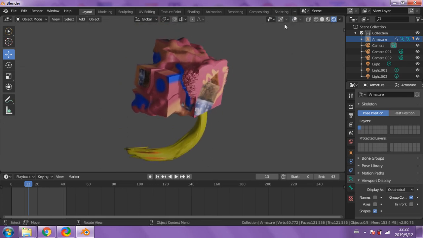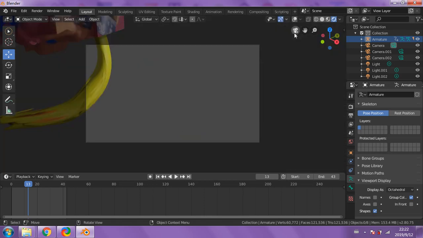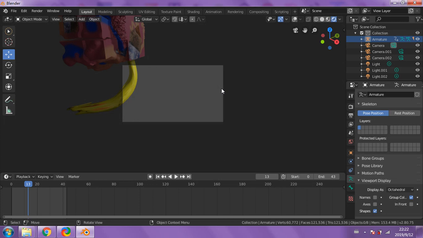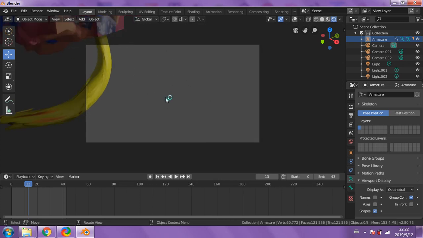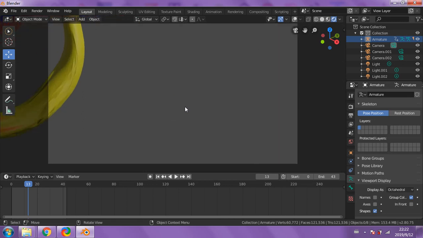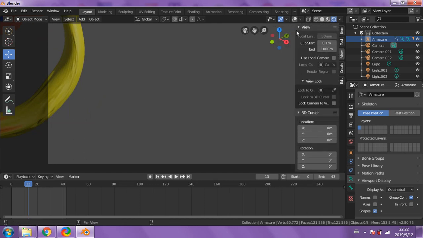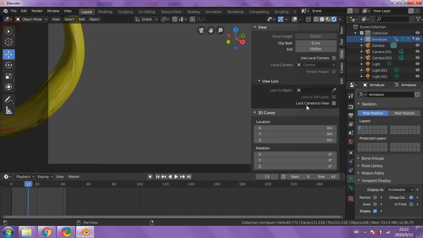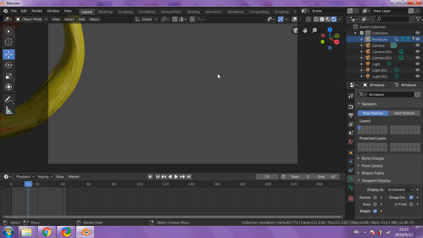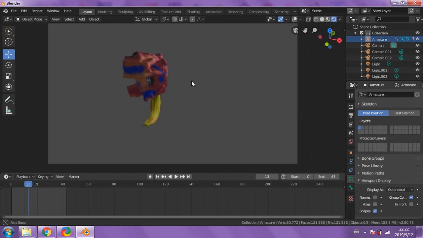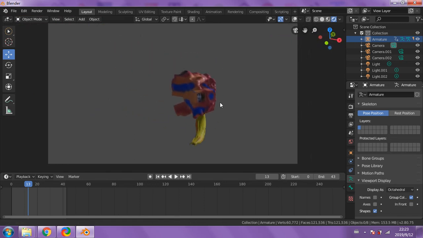Okay, so we're going to turn on the camera. We need to see the camera for this. So going here and clicking on the camera, I think you can see it's not lined up properly. To line the camera up properly, first you want the camera zoomed into a nice focal point, not too small. Zoom in, then drag this little tiny arrow thing out here, just beside there. Drag that out and go to View, and click Lock Camera to View. Now when you move the camera as normal, you're actually seeing through the camera.